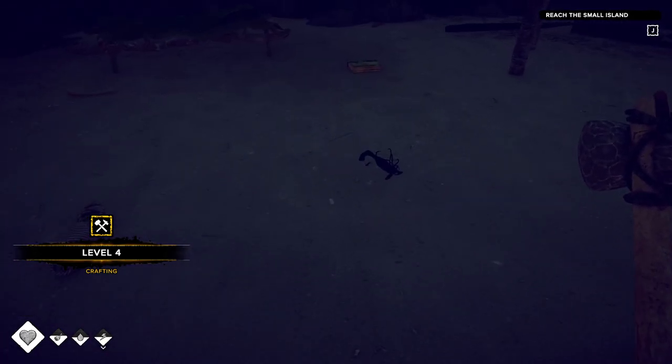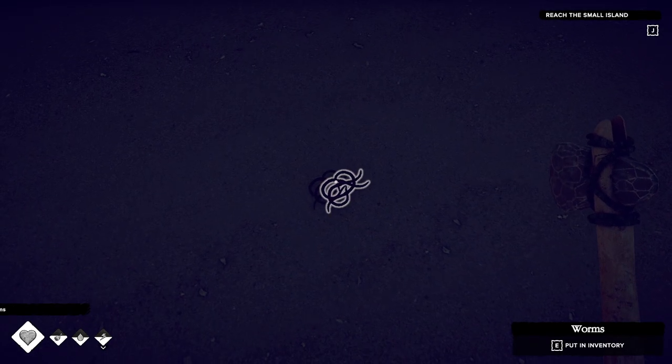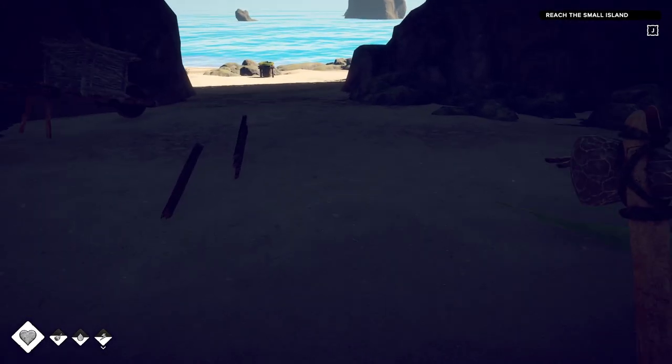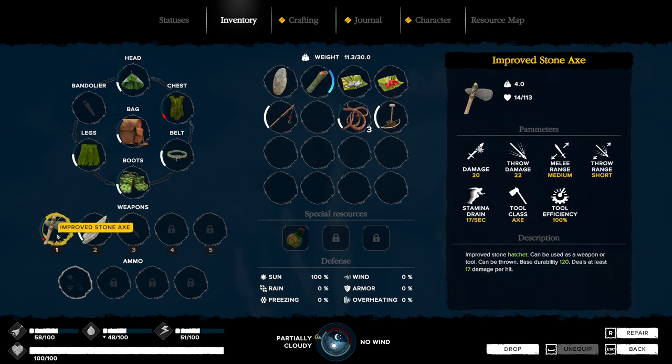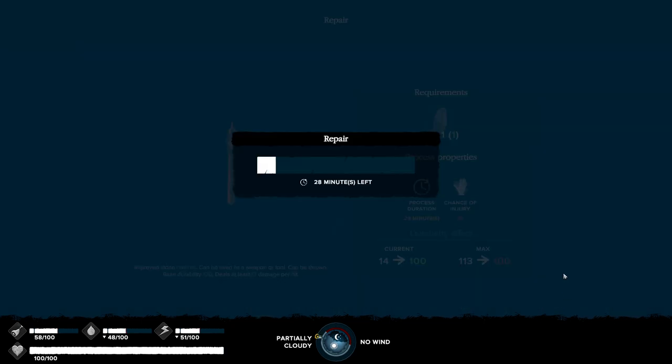And I did have some bait. I don't know if it's rotted away, but oh yeah, we got worms right here. They're going to spoil in 5.8 days. Let's leave some sticks behind. Maybe just leave them all here. And I'm going to go try fishing. Oh, my axe needs repair. Stone. Okay, we'll repair that.